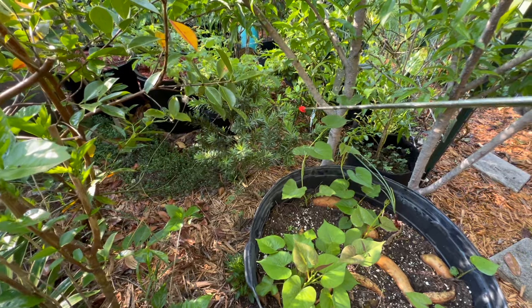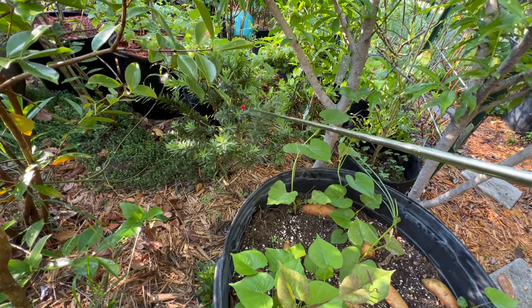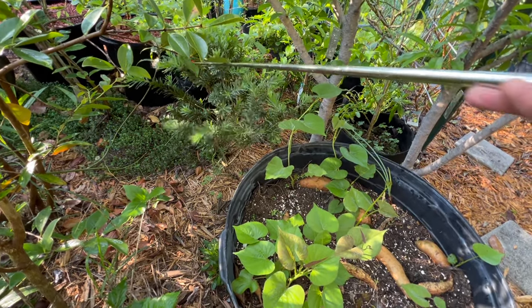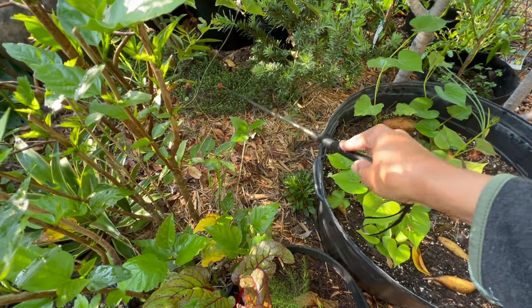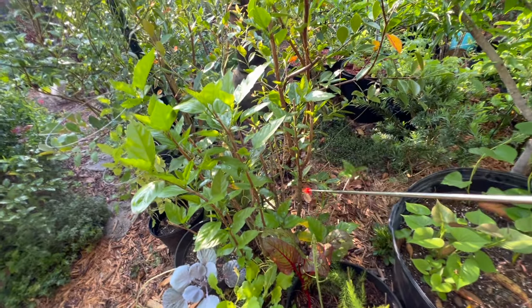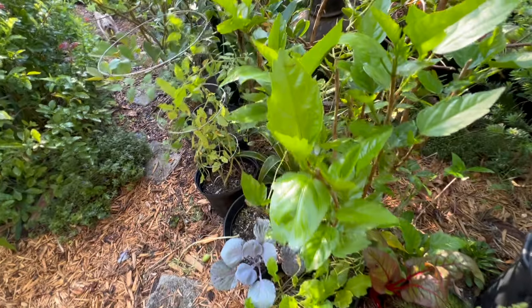We have a tiny little bush that's finally starting to grow — this is my bottle brush tree. I have to have a bottle brush tree wherever I live. Down in here we've got some ground cover red thyme, another hibiscus that is also leafing out — this one I cut back; I like it when they have a controlled height.